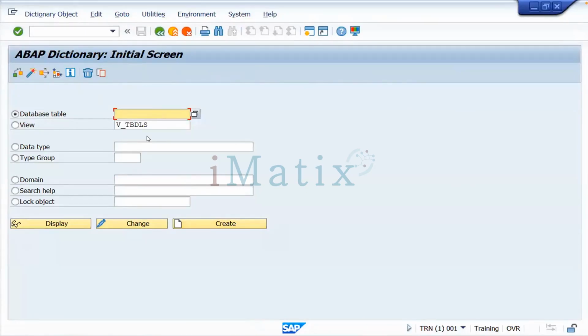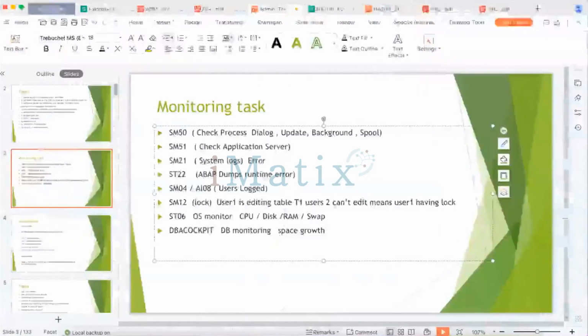But everything requires a key. It's not like you can just start working directly. You must have the keys to perform that activity. Every database developer must have the keys to perform the task. But this is more related to development. This is not your task.